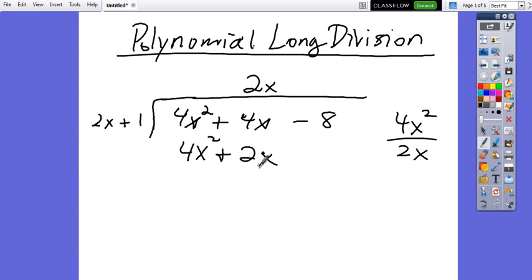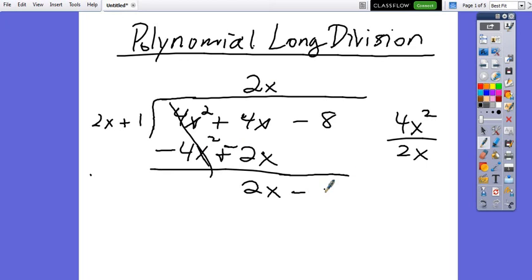All right, now, if you remember back to elementary school, when you're dividing, I'm always subtracting, right? So I need to change these signs to the opposite of what they are. When I divide, after I've determined what goes in the quotient, then I multiply that quotient times the divisor and then subtract that number. So that's why I'm subtracting. All right, so what happens? These go away. 2x gets brought down. And then bring down your minus 8.